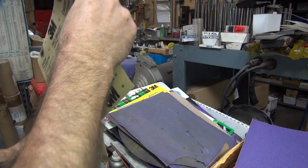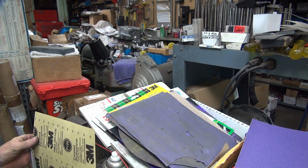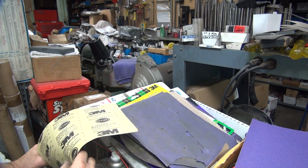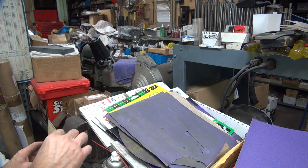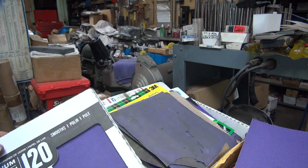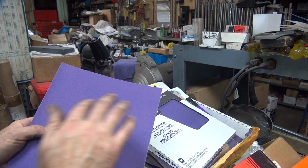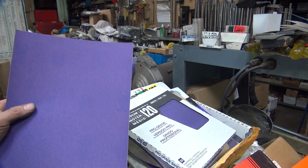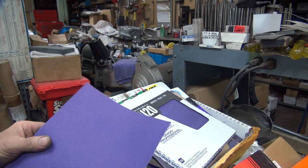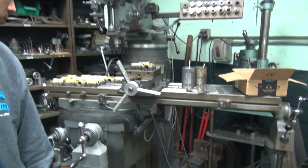You know, I used pro grade paper. Why? It doesn't load up very much. It cuts nice and even, without clogging. It's got anti-clogging in there. And the grains are very consistent. You don't have those extra ones that are in there extra tall that screw up everything, when you're just right at the very end and put the big gouge right through everything. These don't have those in there. So here's a nice fresh one. These will cut good.